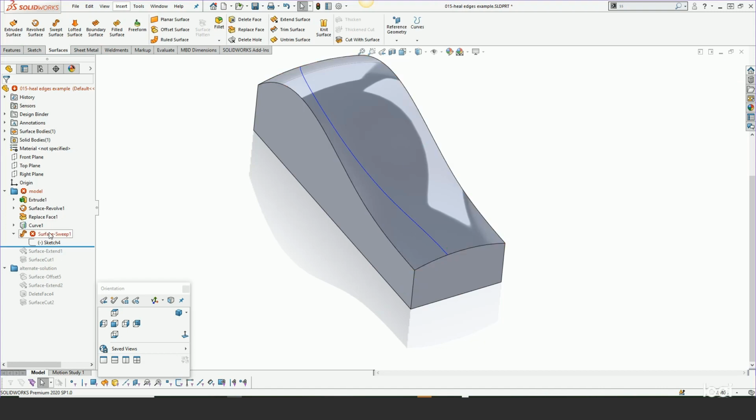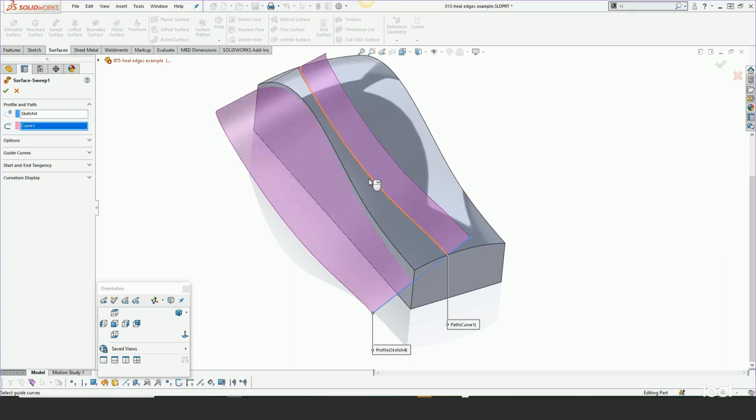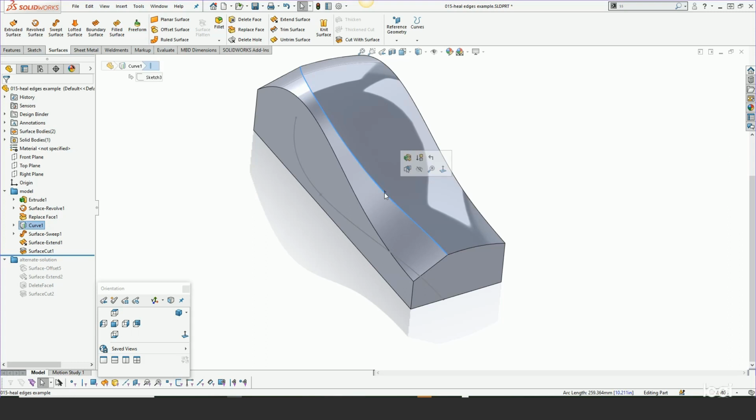And then when we go and repair our sweep, we're going to use not the split line, we're going to use the curve as our path. And then when we do a cut, we see we get a clean edge, because there wasn't any pre-existing split edge there for it to try to figure out what material to take away and which to keep.